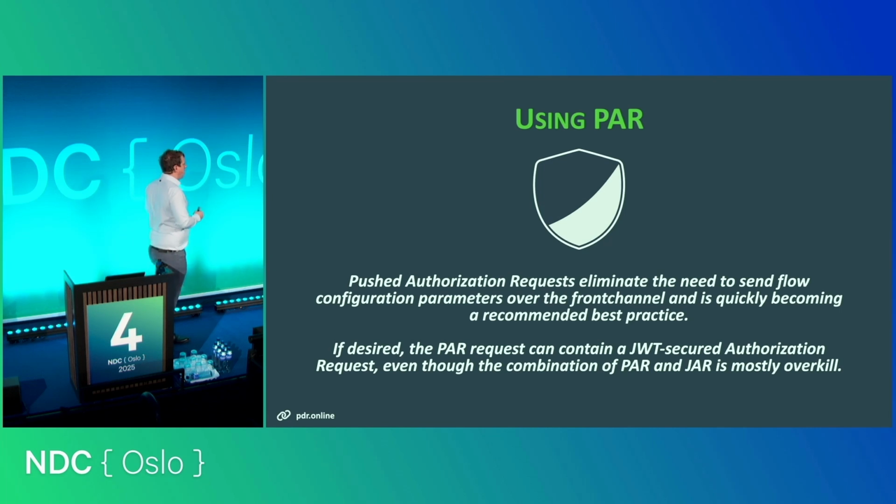If you use PAR, then JAR is probably not very useful, all right? There might be some cases where you're not sure that the PAR request is safe because there might be middle boxes inspecting traffic in between and so on. In that case, you might want to add a signature to the data with JAR, but it's very likely overkill for your particular use case, all right? And that wraps up securing the authorization requests.